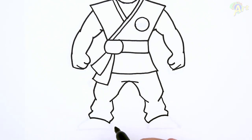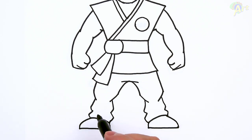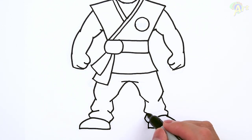All right, and then now for the foot, come down on the inside, and the outside just come out. Just close it off flat. Come down, and on this side, same thing here. Just go out. And then from here, let's add in a little bit more folding right here. Just from these little corners, just extend the line.